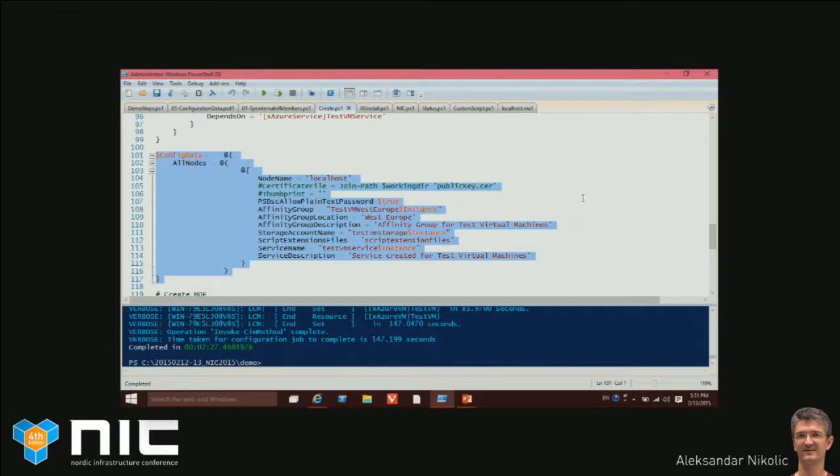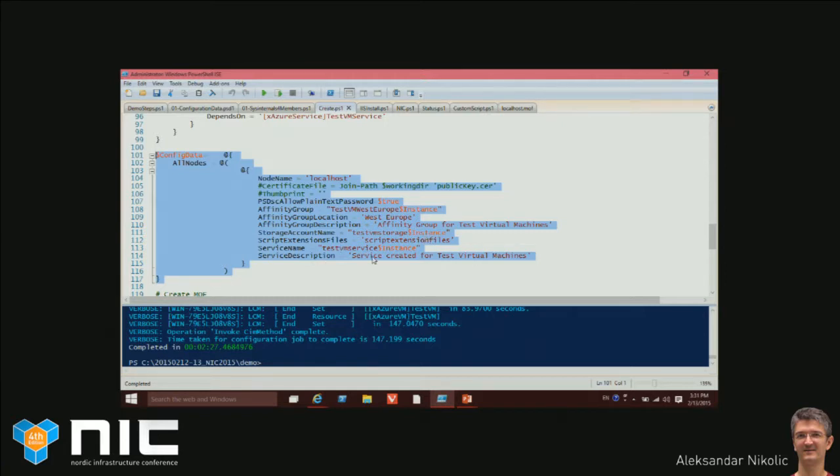Affinity group. The interesting thing, in a variable instance, we will have some manipulation of the output of Get-Date to get the last 10 ticks of it so that we can be sure that that name is completely unique worldwide. We don't want our script to break just because we picked a name that is already in use. I will put it in West Europe. Also, because the storage name needs to be unique, I will use the same kind of trick here.